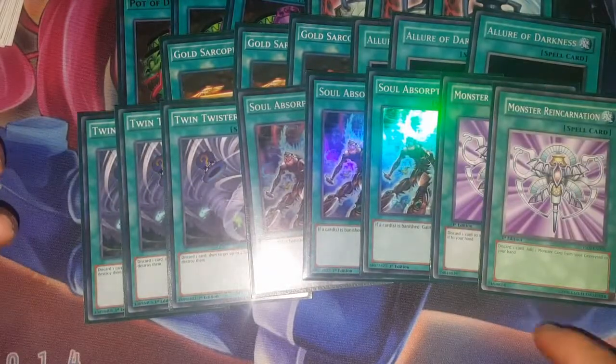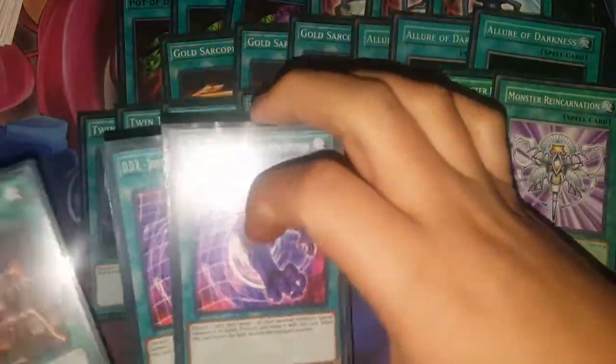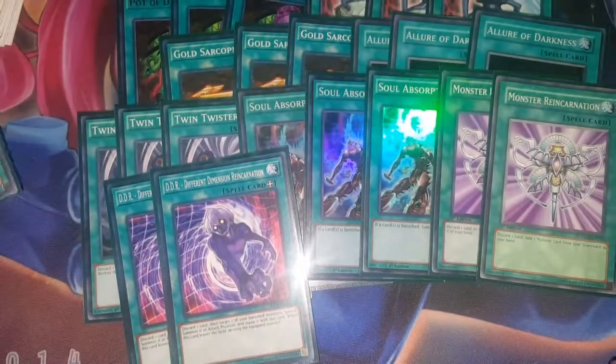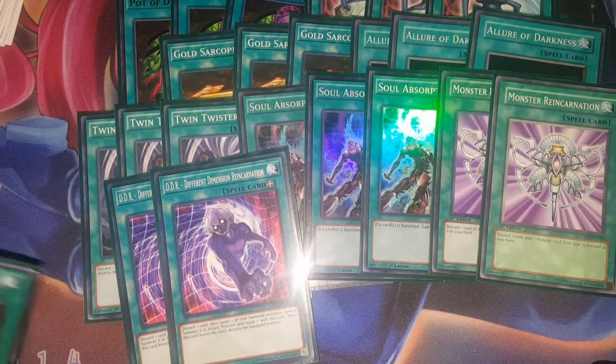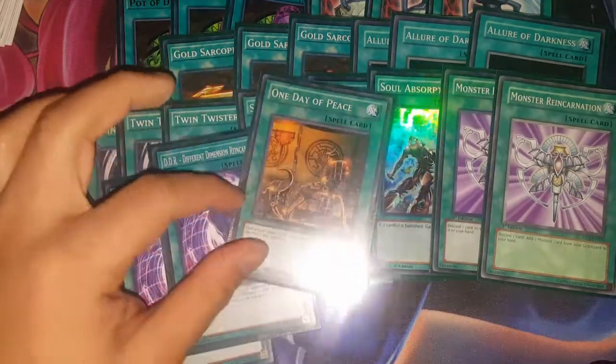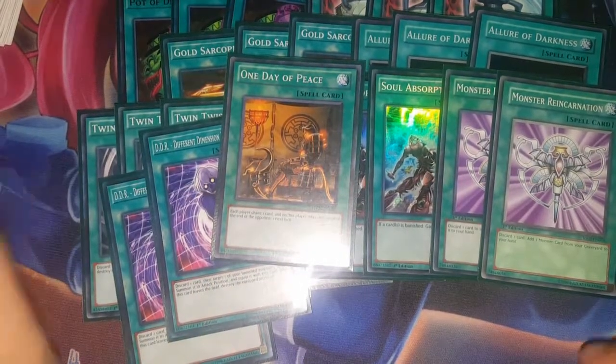Instead, just in case the Gren Maju OTK is in grave, you can add it back to your hand, then put it face down. Your opponent doesn't know. Then the last 3 is DDR. If your Gren Maju OTK is banished by Necroface and it's face up, or it's banished by Gold Sarc and you just want to get it back with this, normal summon it and just swing for game. Pretty good. And last card is 1 Day of Peace because you want to protect yourself from any damage. Yeah.